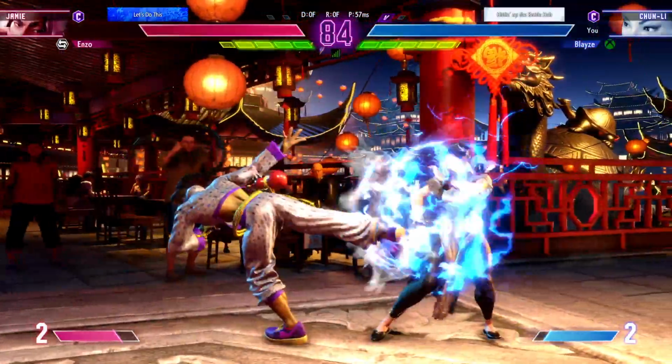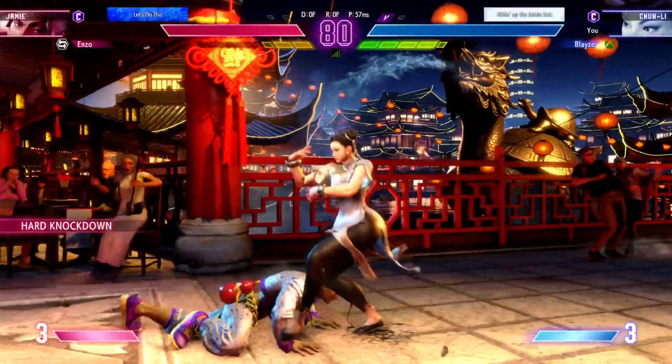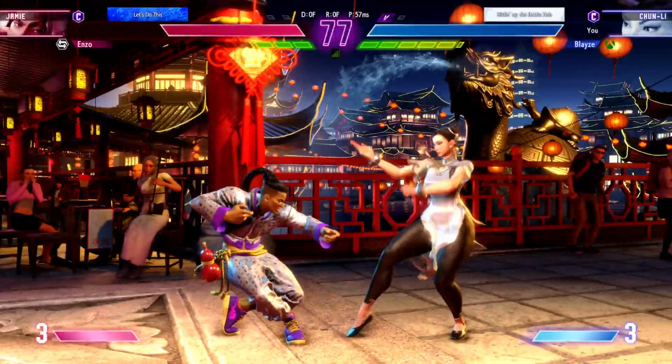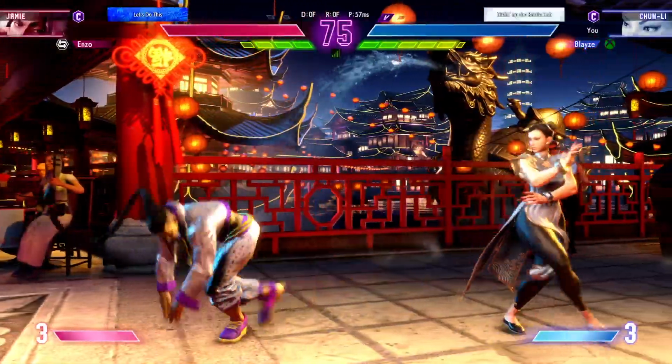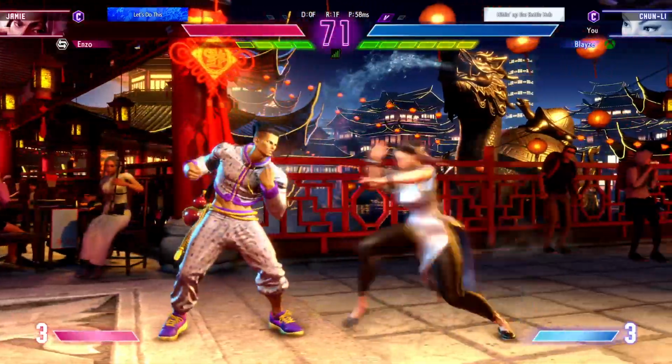Dashes up. That throw's not gonna read. Max SA gauges. They both have a chance to score a big payday. This is where smart meter management is going to come into play. Our fighters will need to tread carefully.